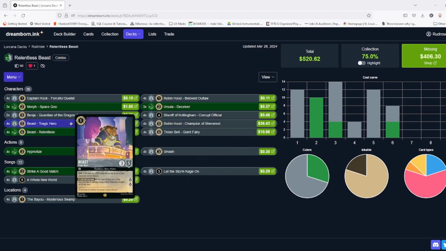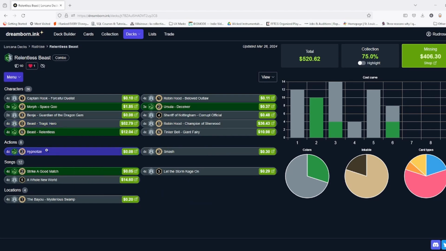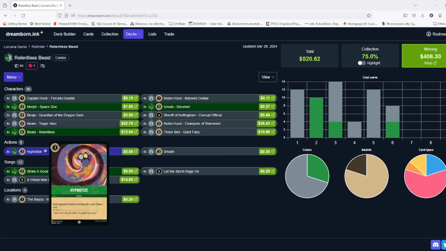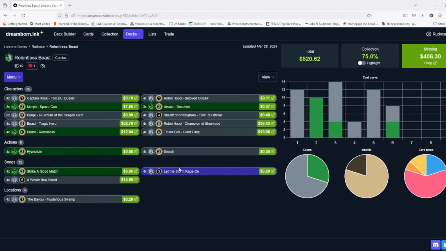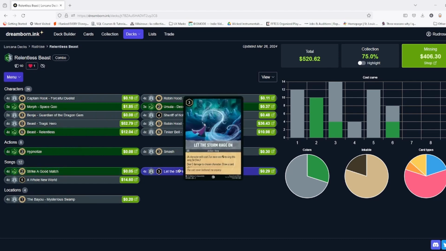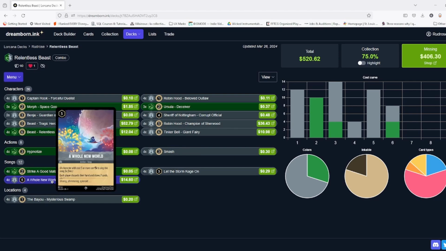Same with this Beast, Tragic Hero. Helps us draw cards. Hypnotize helps us draw cards and hurts their hand, so potentially keeps them from wrecking our combo. Strike a Good Match also helps us draw cards. Also, because it discards a card, it will trigger Sheriff of Nottingham. That's not completely irrelevant. Stormrage On helps us draw cards, keep stuff off. Whole New World, if we can't get to the combo, you've got a whole new world to get for it.